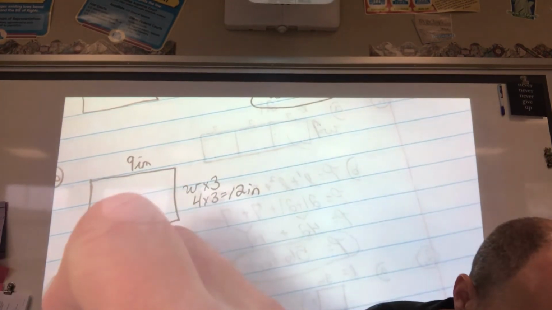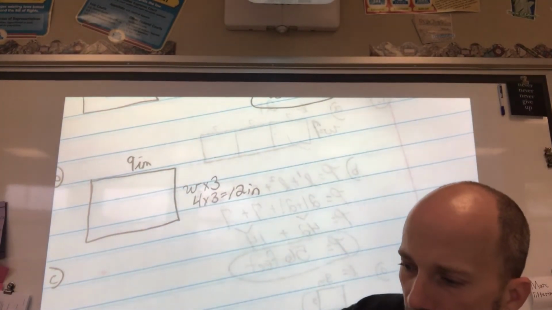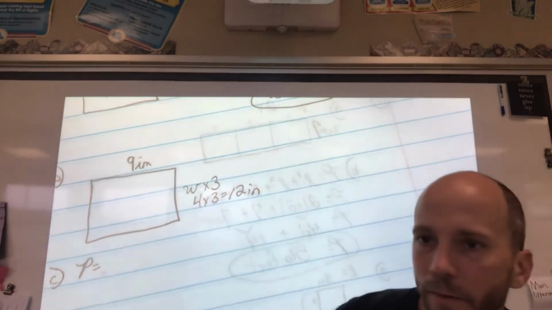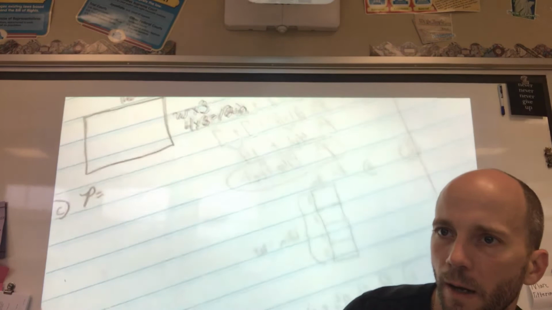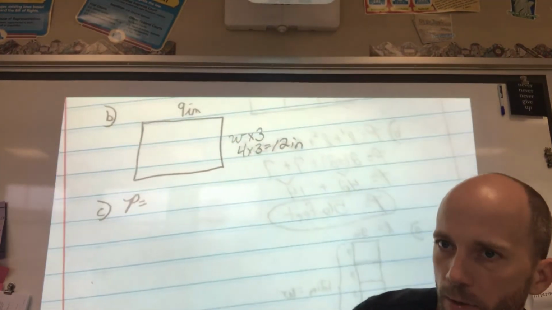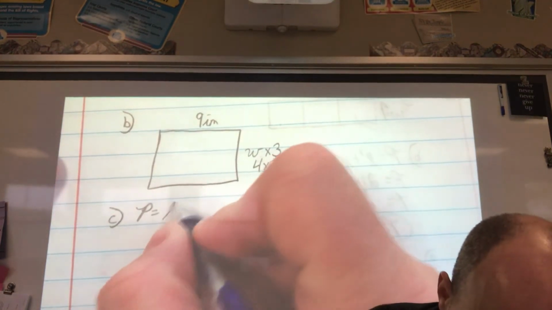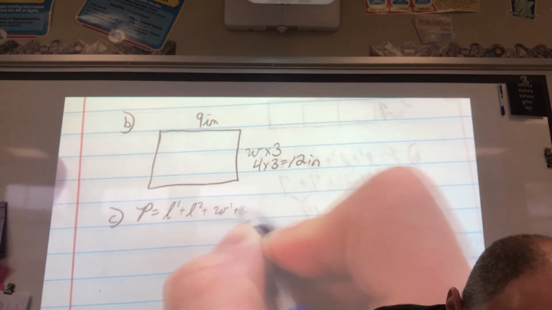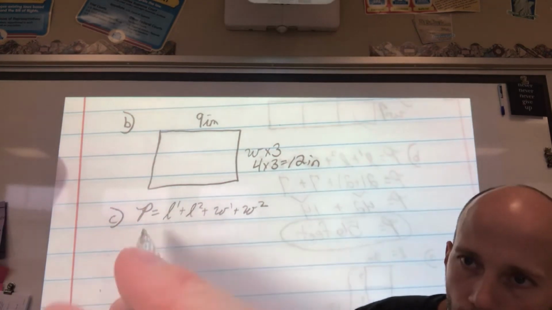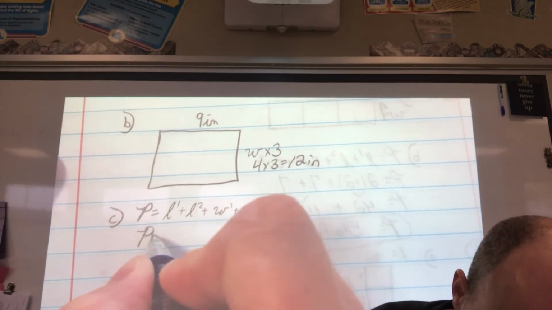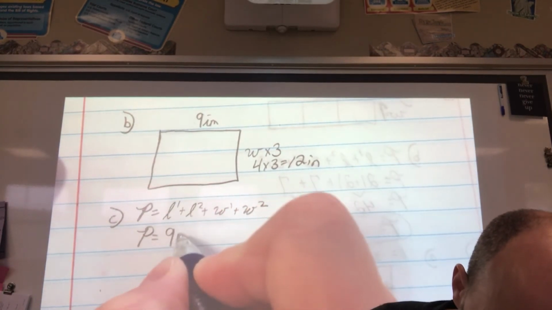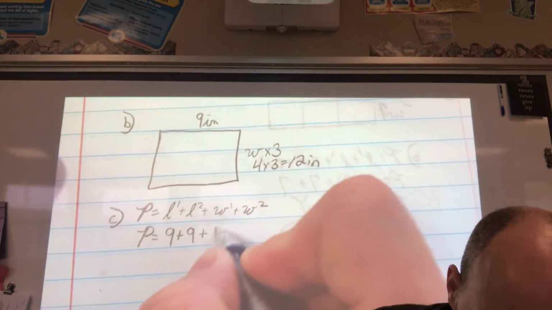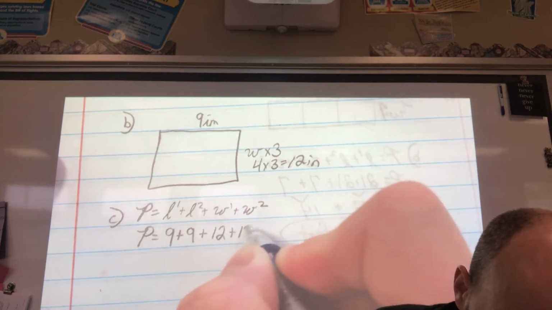C. Now, of course, they want us to go ahead and find the perimeter of Elsa's second rectangle. And that's the one that we just did the diagram for. So again, put perimeter. Perimeter equals length 1 plus length 2 plus width 1 plus width 2. We don't know the perimeter. I'm going to fill in P. I know the length on one side is 9. I know the length on the other side is 9. I know the width on one side is 12, and the width is also 12.